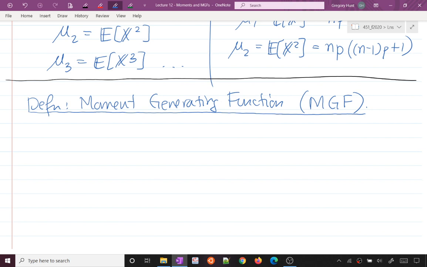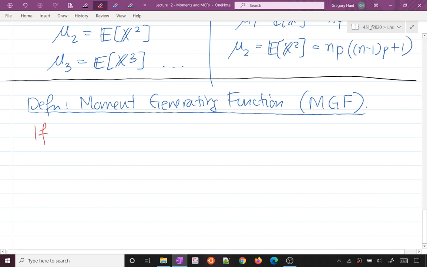And depending on the problem, either the CDF, the PMF or PDF, or the MGF are going to be the easiest way to show things are true or calculate things about my random variable. So the MGF is going to seem a bit of a mystery, but it's actually a very useful third way of encoding information about your random variable. Okay, let's not delay anymore.